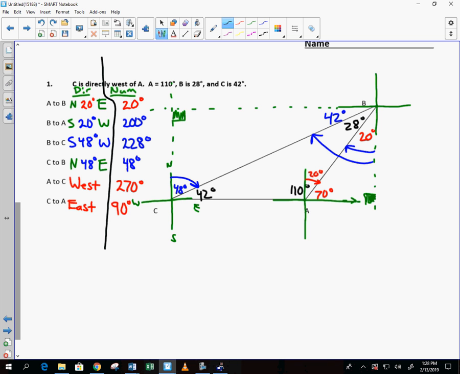We'll even try one more. I'm going to walk, because I'm really good at that. I'm going to walk to a point. Now I'm going to turn around and walk back. How many degrees did I turn? 180. You ever heard that expression? They did a 180. They did a complete turnaround. Well, look at your numerical bearings. When you go from A to B, B to A, they're different by how much? 180, 180, 180. Excellent mathematicians always know how to check their answers in any and every situation. Just a lot of times matters whether or not you're disciplined enough to go through and do so. Cool, huh? After all, it's logic and it makes sense.